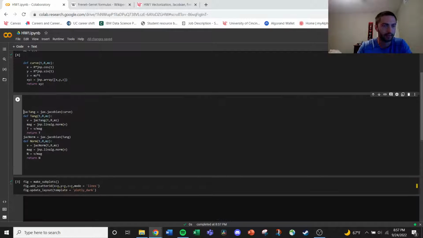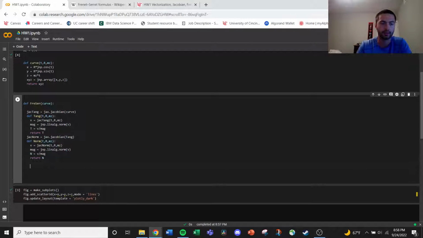And I guess now we can create a function that has both of these functions inside of it, and I'll call this the Frenet-Serret function that will take in our curve function, find both the tangent and the normal vectors, and then the binormal vector, which is just the cross product of the two that we've created.